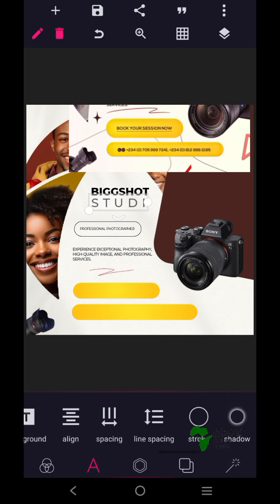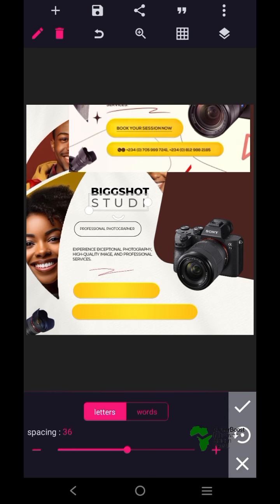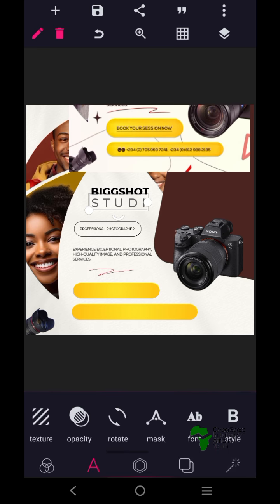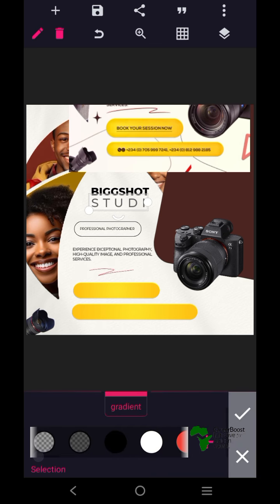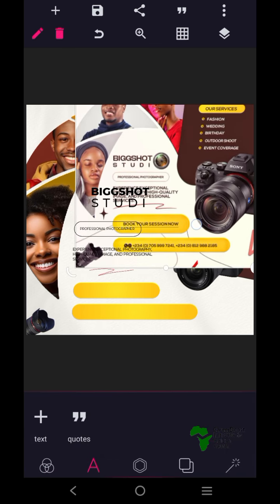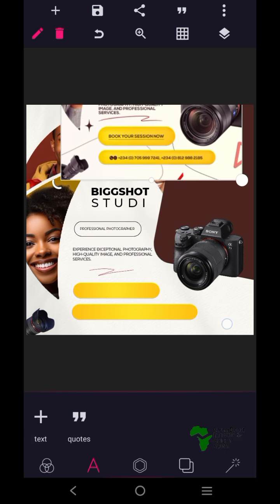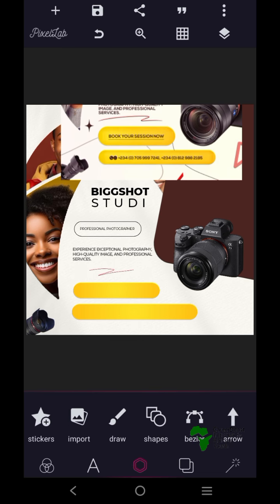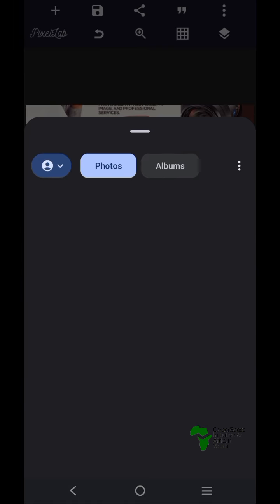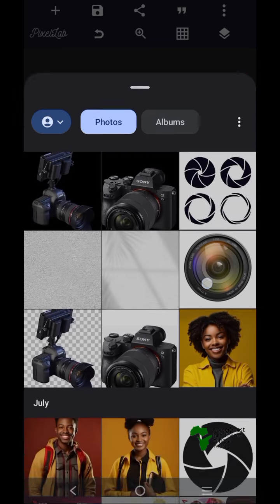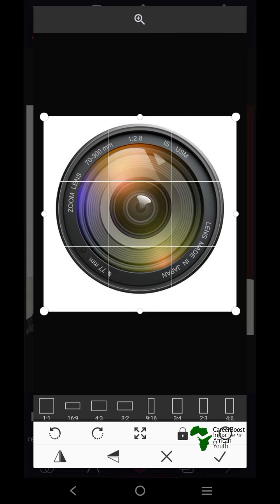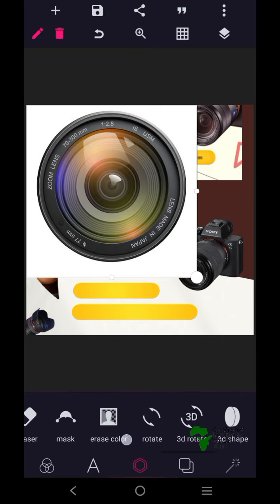Then good, we go to color, black, and then there's a camera lens in front of it. So we go to import. So we get that one we downloaded, this one. We click good, we click on remove erase color, and we reduce it.